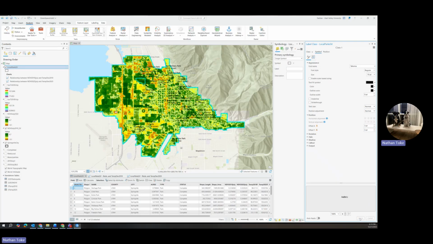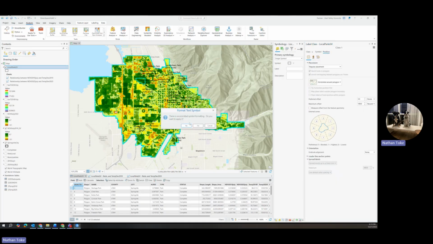X and Y. Oh, it's not allowing me to do that. Why? Oh, perhaps this is because of my particular type of placement. And so there may be some rules about this. Right now we have it on regular placement.